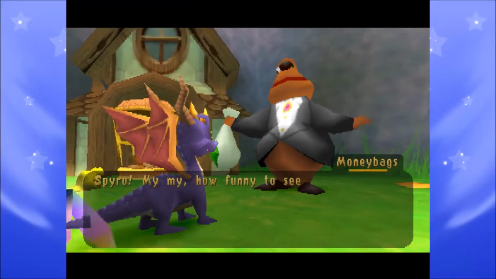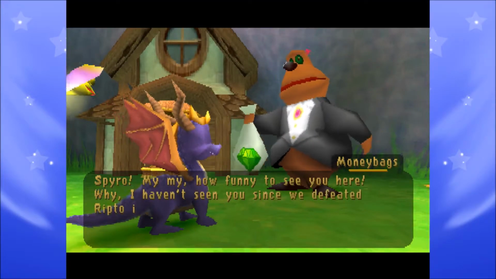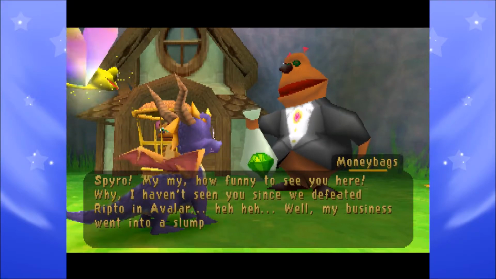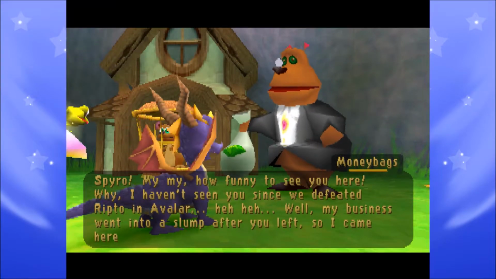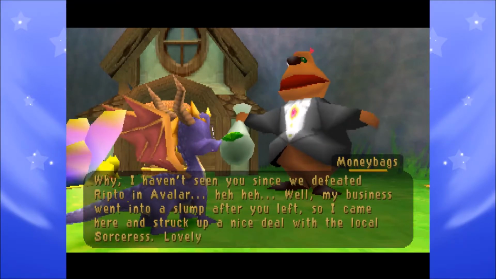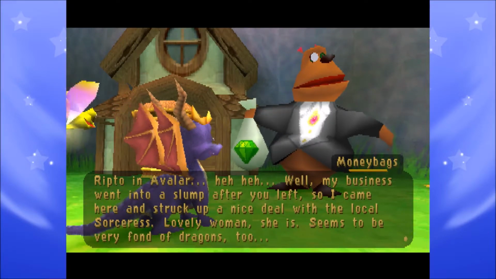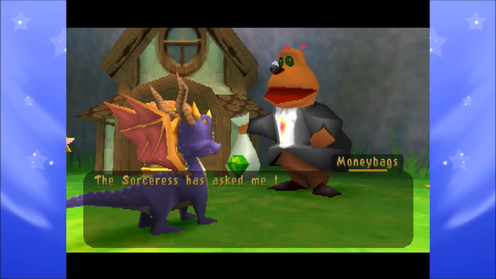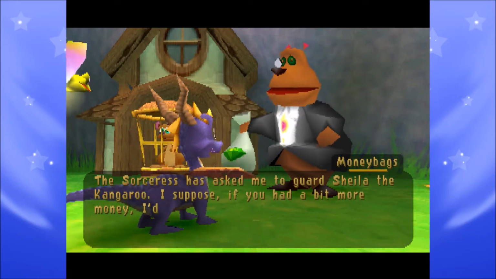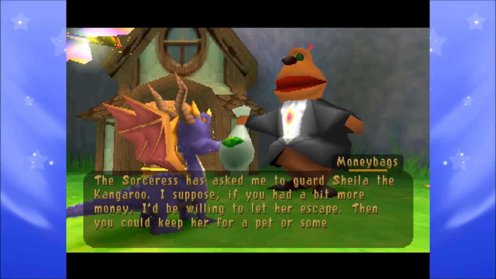My, my, how funny to see you here. Why, I haven't seen you since we defeated Ripto in Avalar. Well, my business went into a slump after you left, so I came here and struck up a nice deal with the local sorceress. Lovely woman she is. Seems to be very fond of dragons, too. The sorceress has asked me to guard Sheila the kangaroo. I suppose if you had a bit more money, I'd be willing to let her escape. Then you could keep her for a pet or something.